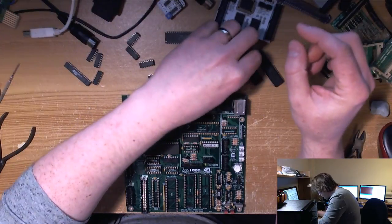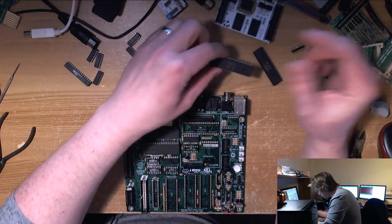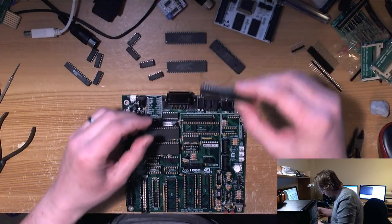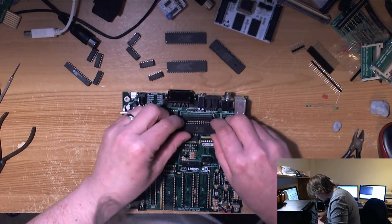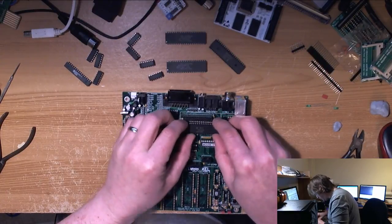21698 is ANTIC. 14806 is CPU. Right, that's obviously the PIA chip, so we'll stick that in. Yeah, 5 volt DC is right, good. So our main power rail works.